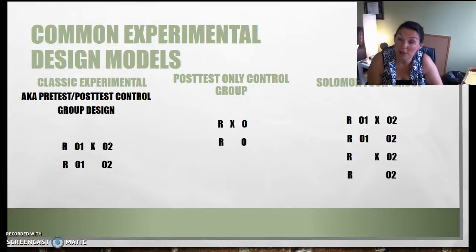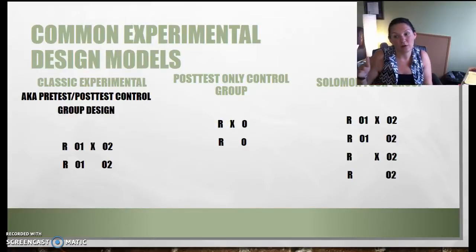Sometimes we're even using matched pairs in those scenarios, which really ensures that the exact same types of people are in each group. They're randomized, and then some people get a pre-test and an intervention and a post-test. Some people just get pre-test, post-test. Some people just get an intervention and a post-test. Some people just get a post-test. It gives you an opportunity to compare 4 different groups to see what the differences are. It's the most sophisticated.